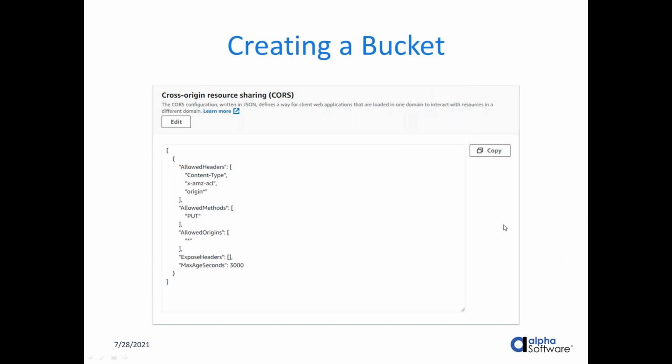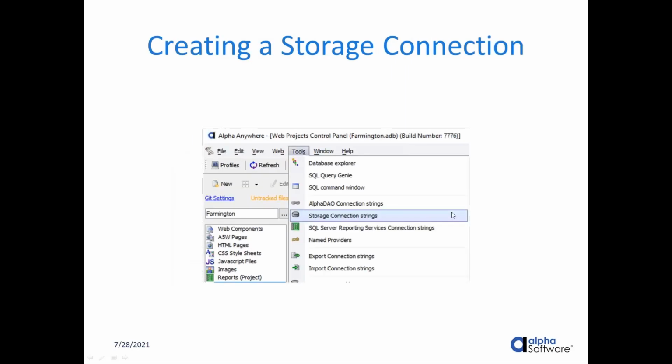And then once you've done that and you've saved this, you're ready to create a storage connection. So the setup's pretty basic and straightforward. There's not a whole lot to configure on the bucket side. I think the most difficult thing is probably making sure you don't lose your access keys.